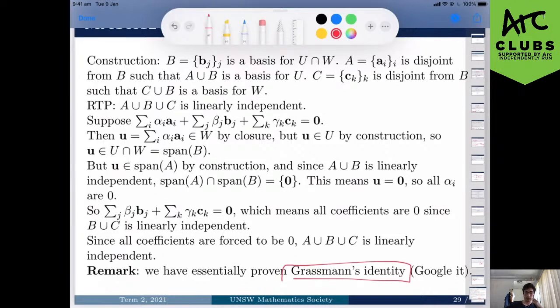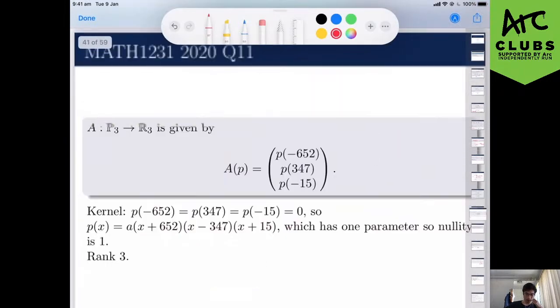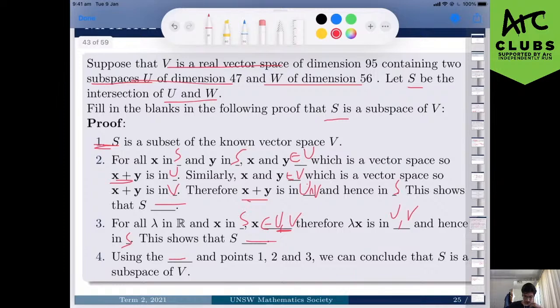Yeah, you can read through this. Hopefully there are no mistakes. Let's look at the fill in the blanks question. Oh yeah, all my V's should have been W's, I think. Yeah, all of them should have been W's.